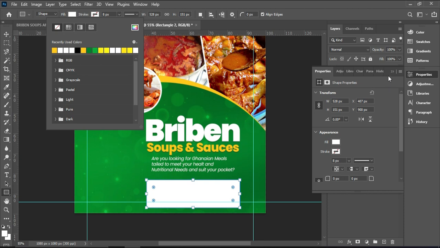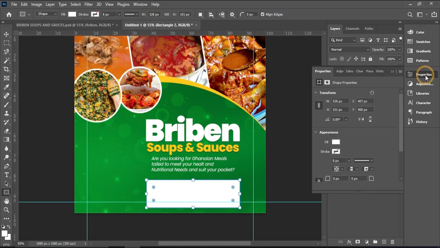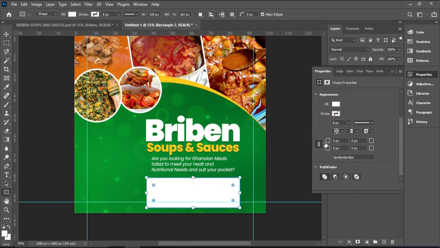Okay, and then sorry, go to my property. Once you are done drawing this, you go to your property. Okay, and then you come here, make sure you take this particular thumbnail, take it like this. All right, that will allow you to have access to only one edge. Okay, so you set it to 50.